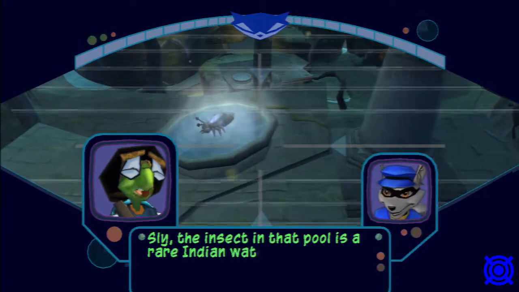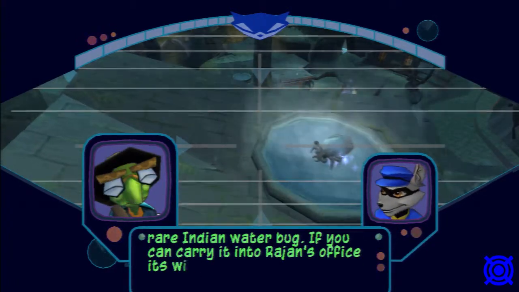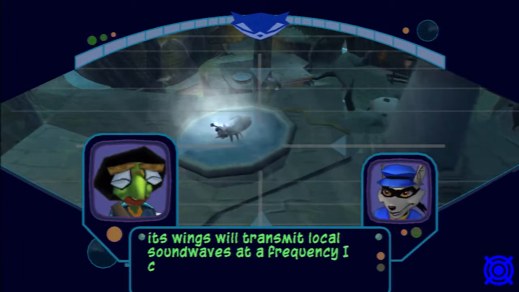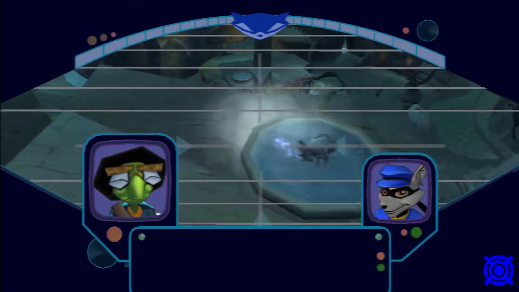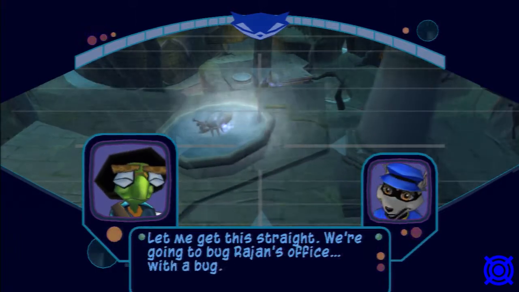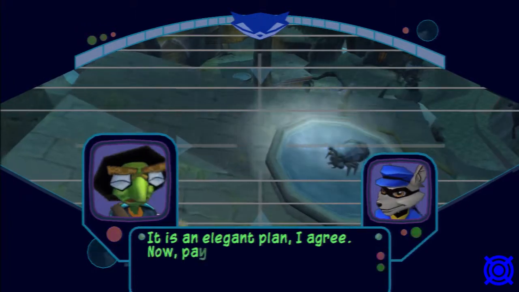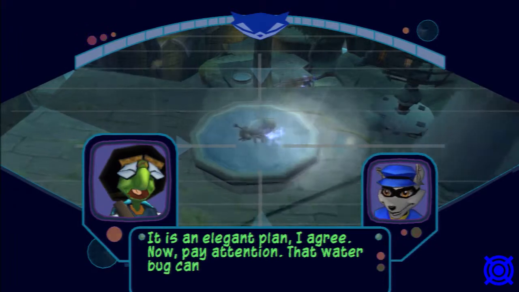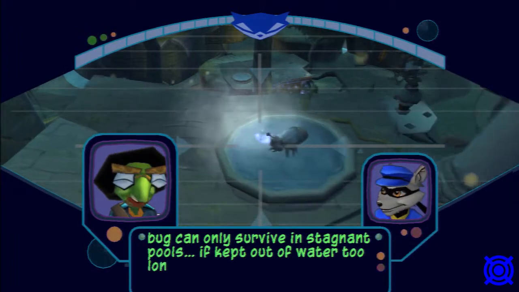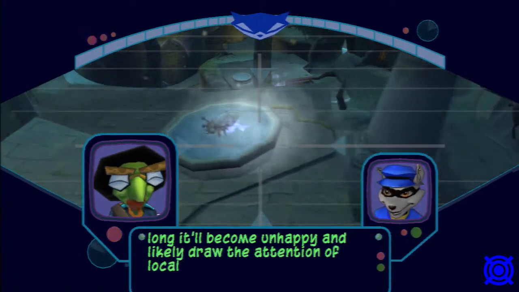A rare Indian water bug. If you can carry it into Rajan's office, its wings will transmit local sound waves at a frequency I can monitor. Let me get this straight. We're gonna bug Rajan's office with a bug? It is an elegant plan, I agree. Now pay attention. That water bug can only survive in stagnant pools. If kept out of water too long, it'll become unhappy and likely draw the attention of local guards.